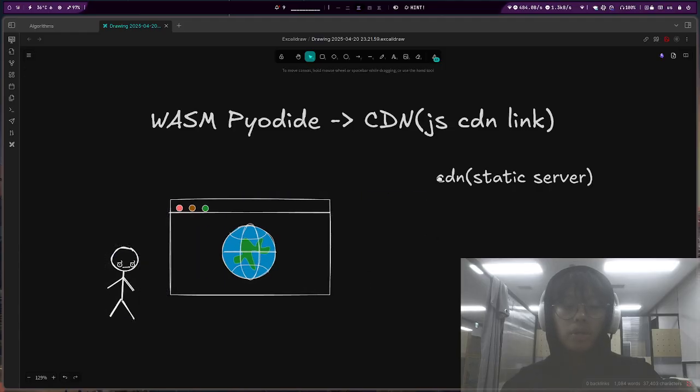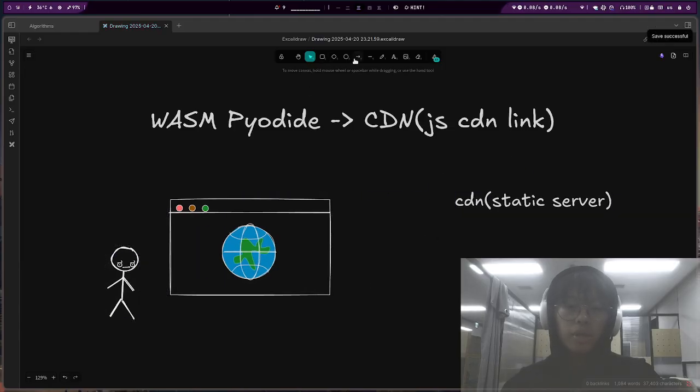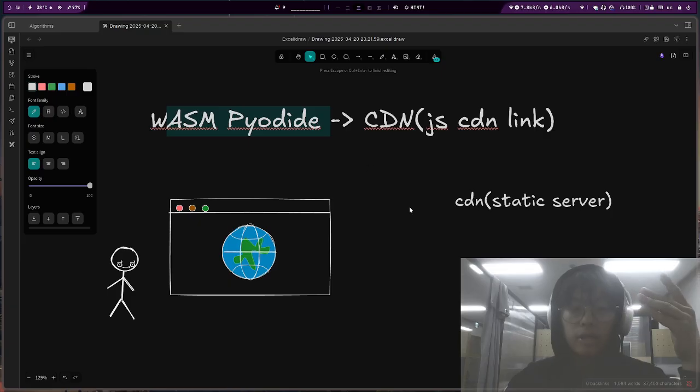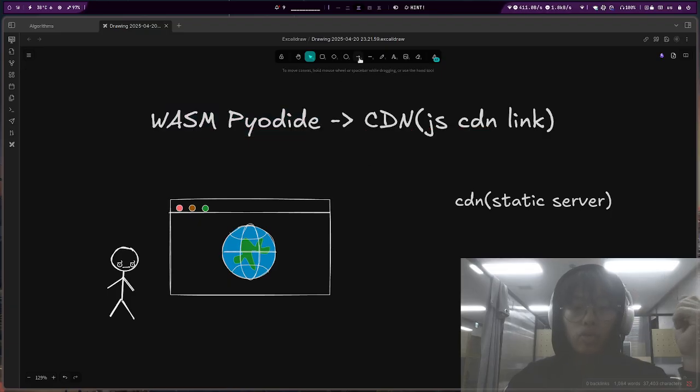But the code execution feature has to be prioritized, because executing this code with WASM has to be imported fast, rather than other UI.